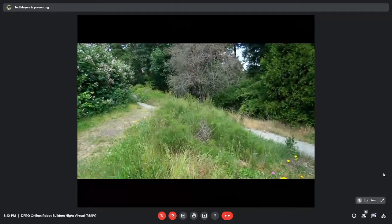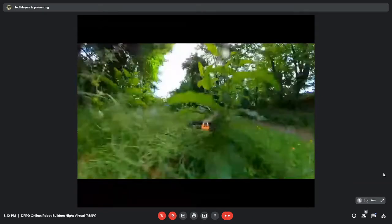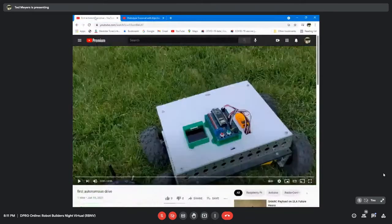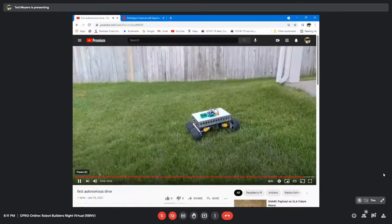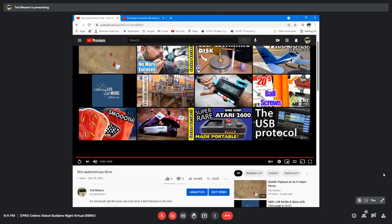This is someone who built a radio control tank here, and it's pretty cool. Anyway, so now I'm thinking about putting tank treads on, but okay, so here's my bot, and right now I just have it drive 6 feet forward and stop, but it's some progress. And David's talk got me inspired, and so now I'm thinking I need to rewrite some of my autonomous waypoint navigation here to simplify things.